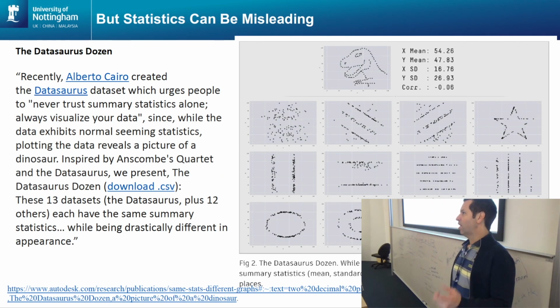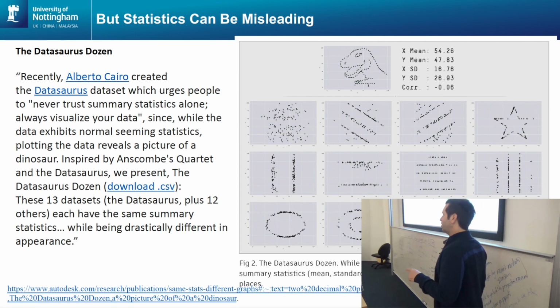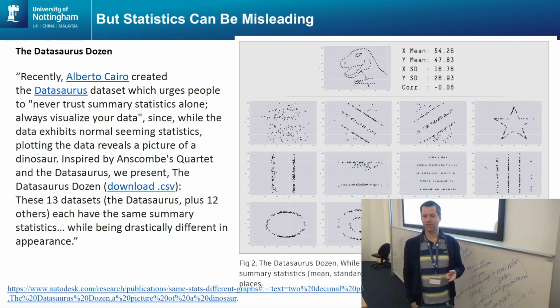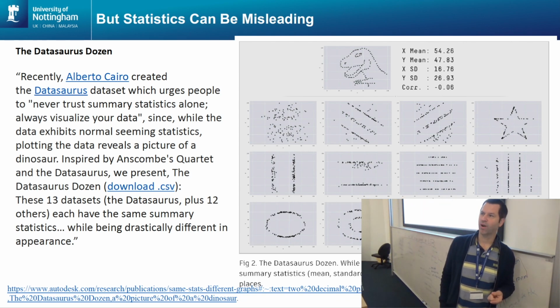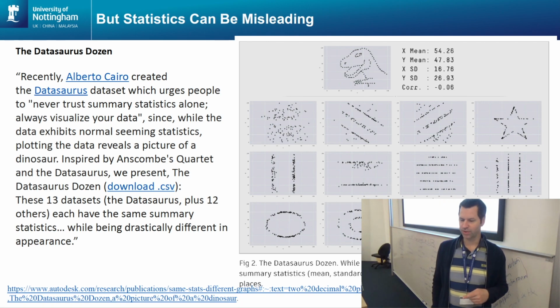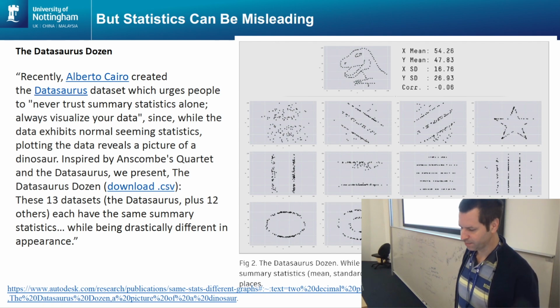Everybody with me so far? I'm going through the elementary stuff a little bit fast because I think you're already familiar with what I'm saying and talking about. This is something you might not be familiar with. Probably you're seeing this for the first time. It's called the Datasaurus Dozen.